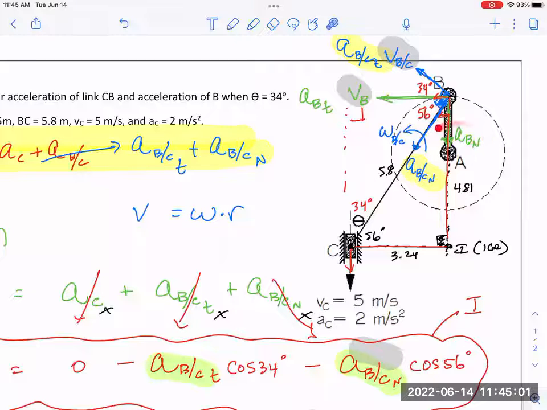What's its angular velocity? We're interested in that, but we may also be interested in how this crank arm is rotating. Well, thanks to this equation right here, does it make sense that if I knew this angular velocity and I know that radius, this is saying, hey, just multiply them and then you'll know the velocity, and the velocity is perpendicular to that.